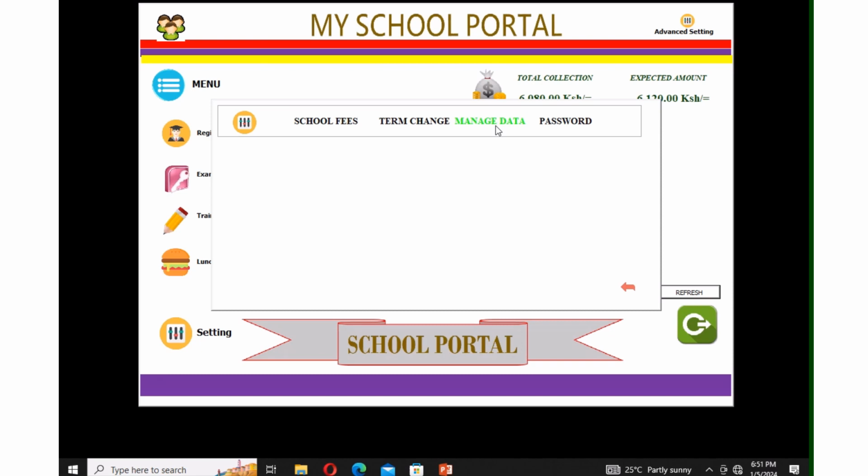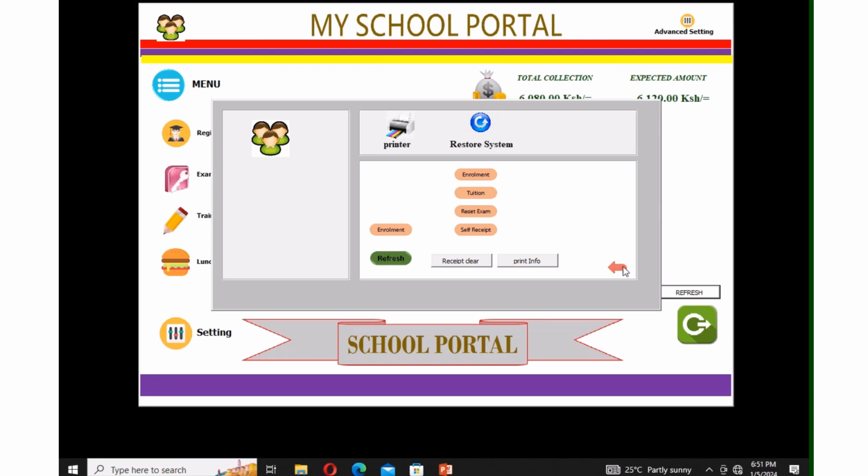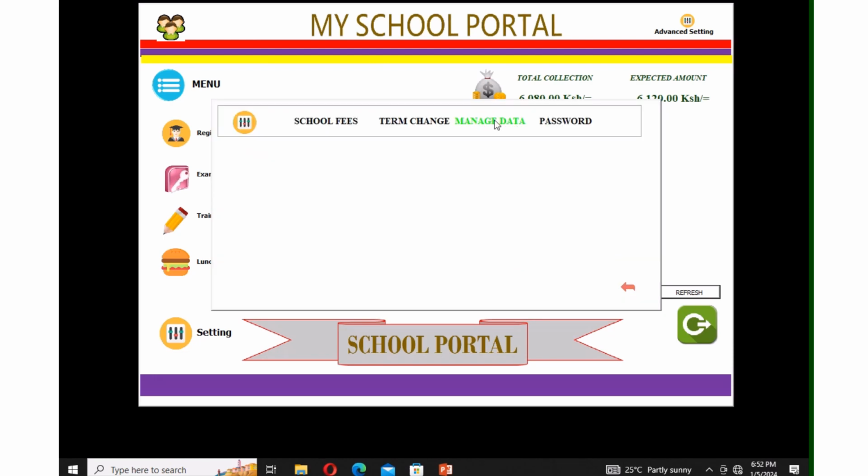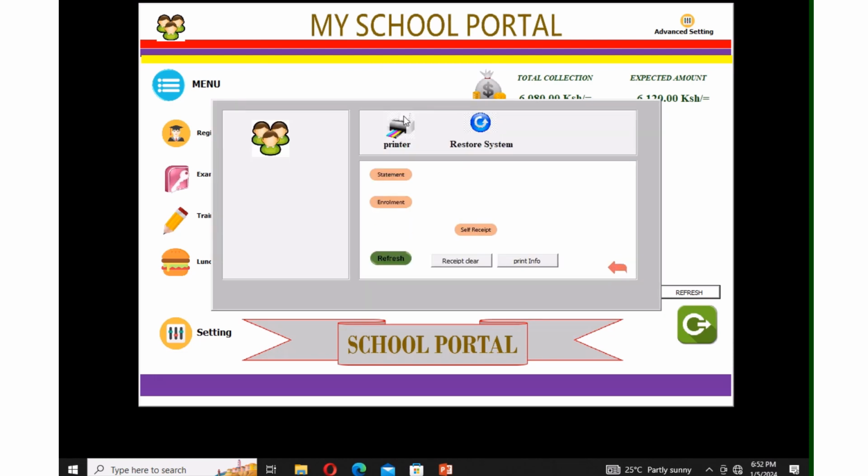Now we have this tab, whereby you can manage the data. Data can be managed through, one, printing. You can print the statement for the entire school, how money has been paid, the entire school payment. You can also print enrollment for your entire school.